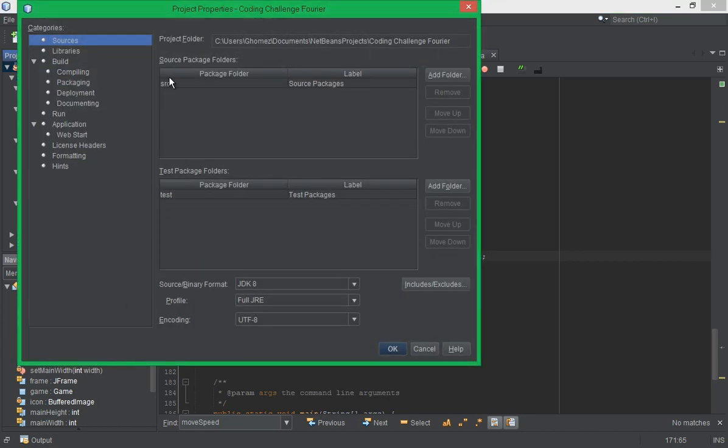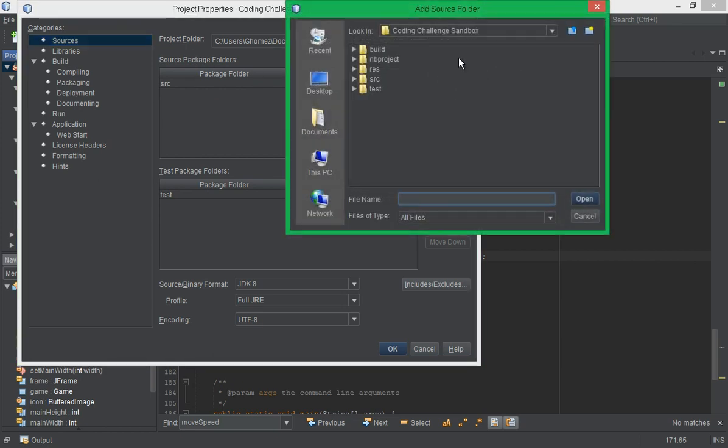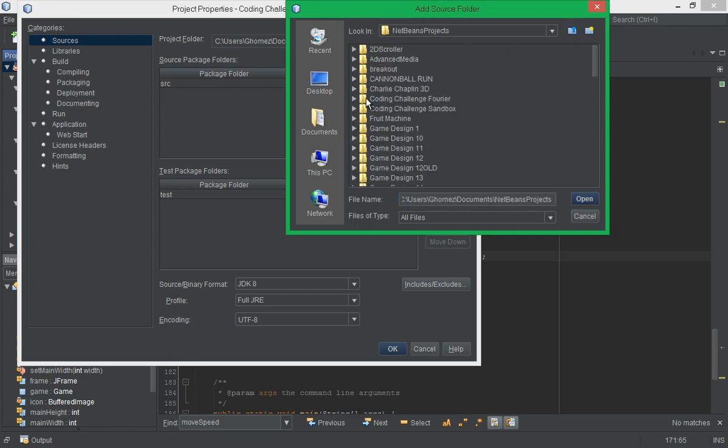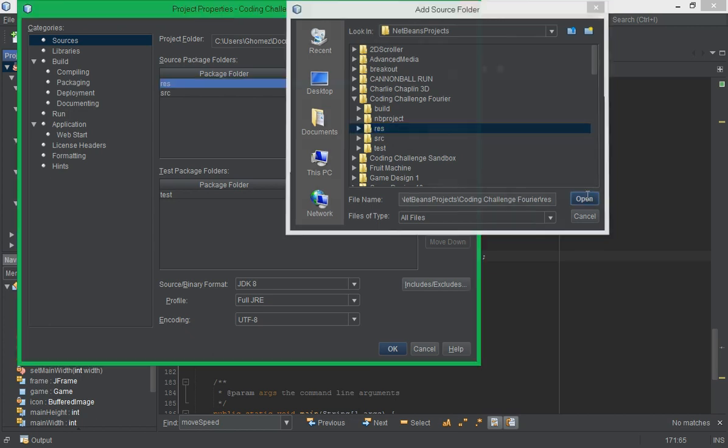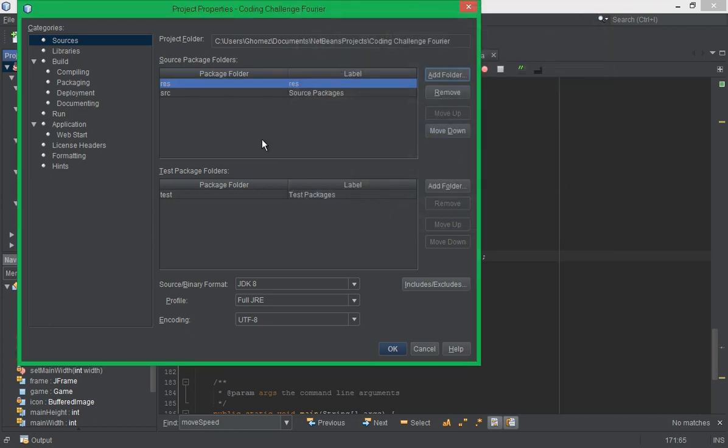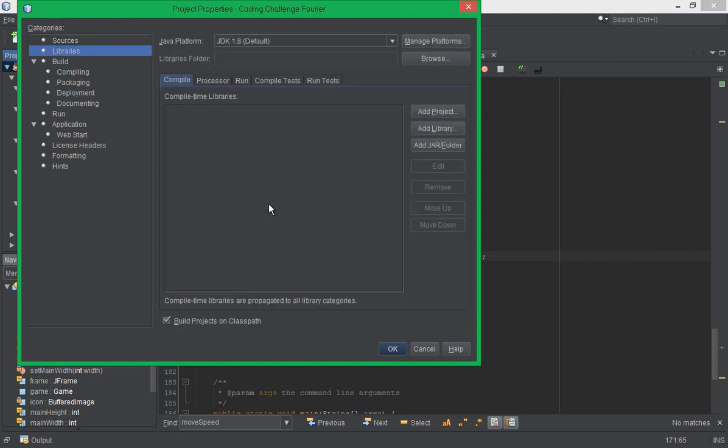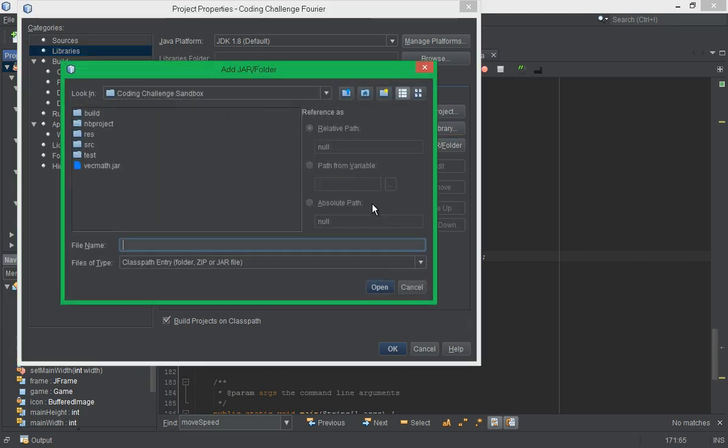So right click on that, properties, then add the folder to the source package folders. Now remember to get the right one. I'm not in Sandbox, I'm in Fourier. It's the res folder you want, which will include everything that's in the res. To add the library, go to the library tab, compile time libraries, add jar.